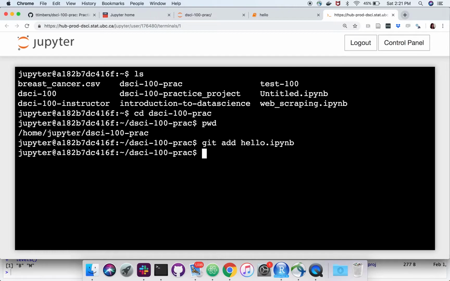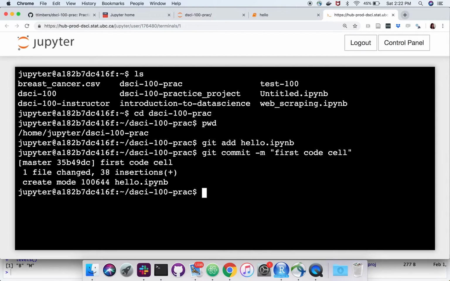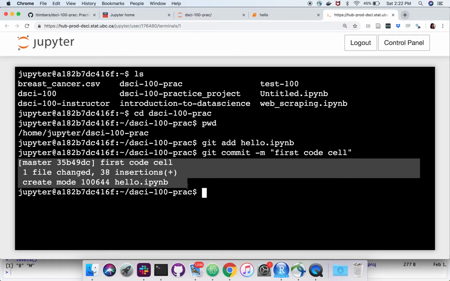And then I need to type git commit -m, and then inside quotations some message that's meaningful to what changes we made to the file at this point in time. So we wrote our first code cell, let's say, and we get some output from that code that gives us a bit of a hint about what changes are being logged. And what changes does Git log? It logs the changes between this and the last version of the file it knew about. Since this was the first time Git knew about this file, it's going to log everything that was there. But the next time, it's only going to log the differences between the two versions of the files.